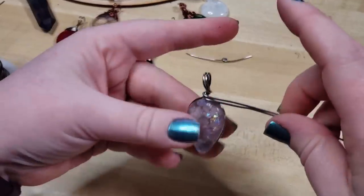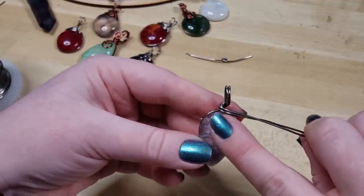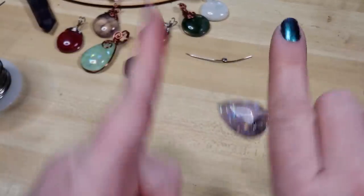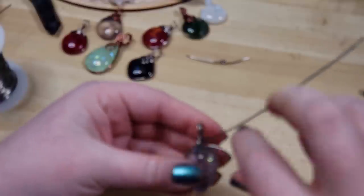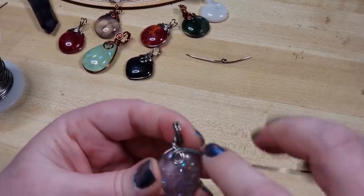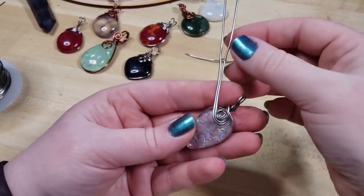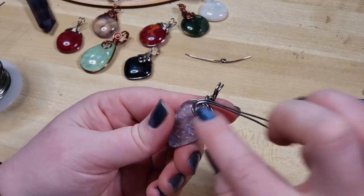Continue doing that motion around to build up little itsy-bitsy spirals. Using that same motion, holding our cab here and our wire here — wherever you put your fingers, that's going to be where the swirl happens. I'm actually going to start the swirl off over here and then start traveling it by kind of pushing it towards where I want it to be. This will take some practice, but let's have the fun of it. Lining our wires up next to each other like they're friends and continuing making that loop. Just bringing that around — oh, I like that. Makes like a little rosette, sort of.